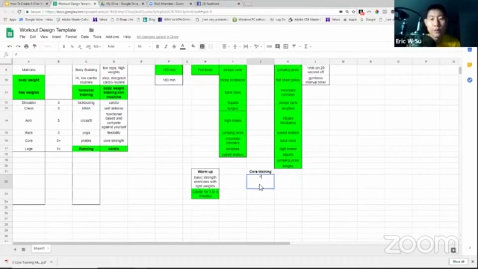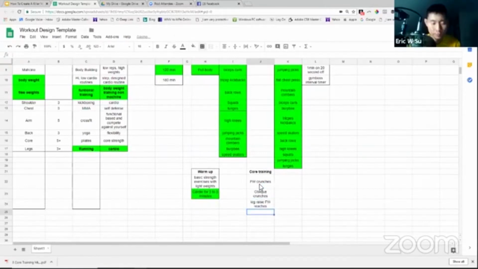So let's just say forward crunching, oblique crunches. Let's do some leg raise, forward reaches. Let's also do some frog pulls, and one more we would do is planks.